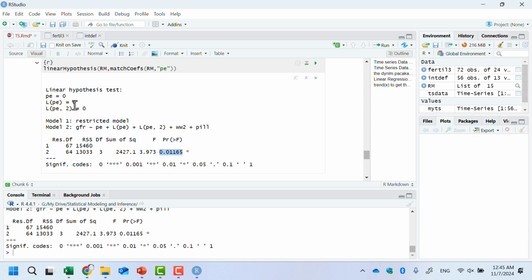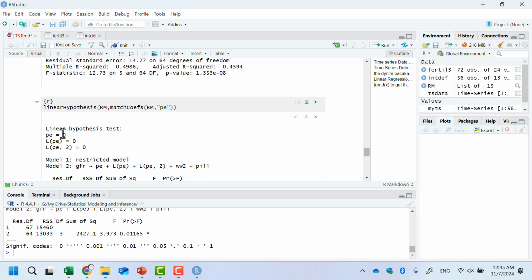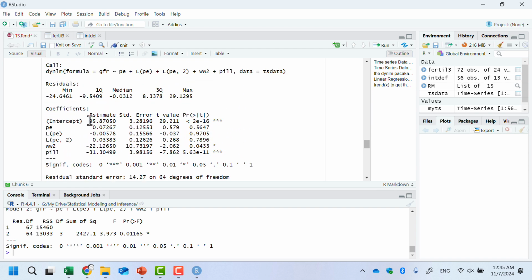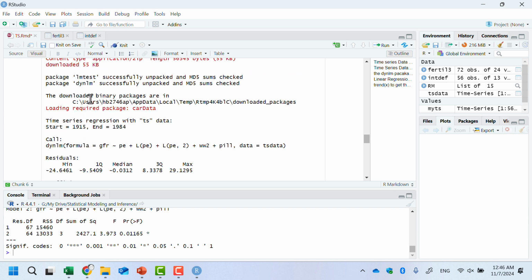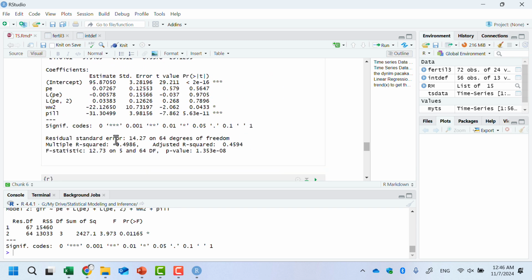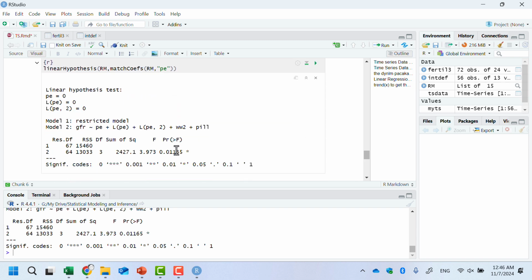We can reject our null hypothesis, which means PE has a clear effect on the dependent variable. So even though individually they are not significant at all, however, PE has a clear effect on our dependent variable.